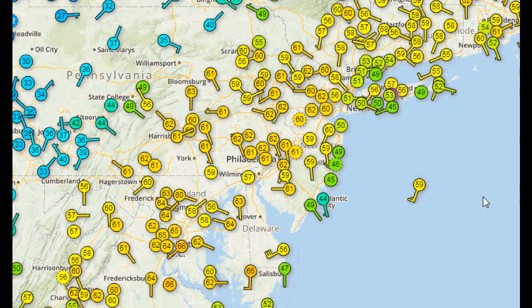Okay, so here we go. We're looking at these warm temperatures, and I just want to show you on the Weather Underground site here the warm temperatures that we are experiencing. You can see you've got 50s on Long Island, but 60s going toward New Jersey, and as you can see, the warm air is just coming straight up from the south and southwest, and melting all that snow. Along the coast, though, there is a sea breeze. But you can see the cold front here waiting in the wings, crossing into Pennsylvania.